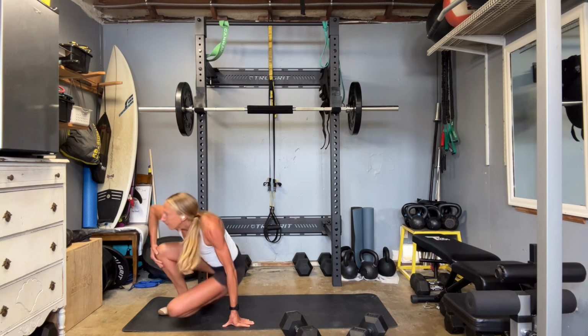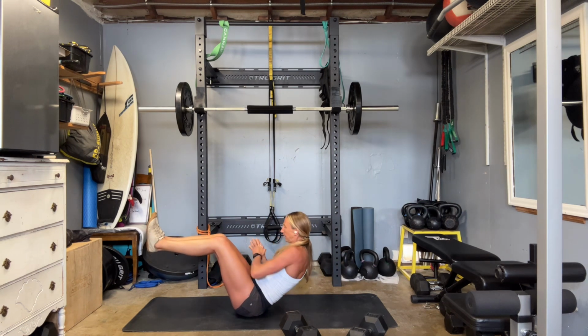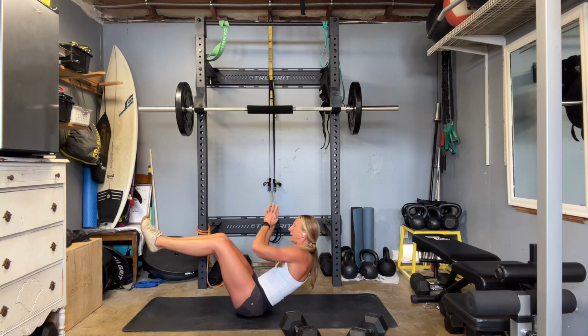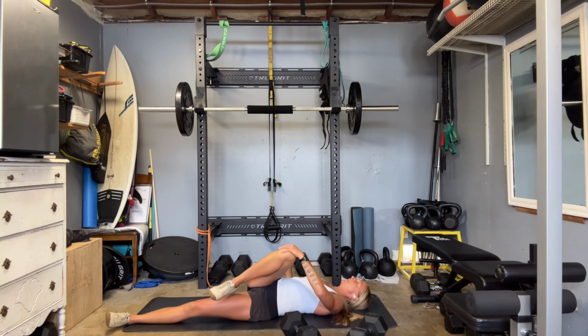Here we go, boat. Find your core first. Up to the right, up to the left. Let's go again. Top left, mid right, mid left, bottom right, bottom left, mid right, mid left, top right, top left. Bring it in, extend your right leg long, twist the left leg over. Other side. Bring your right leg in and twist it over.